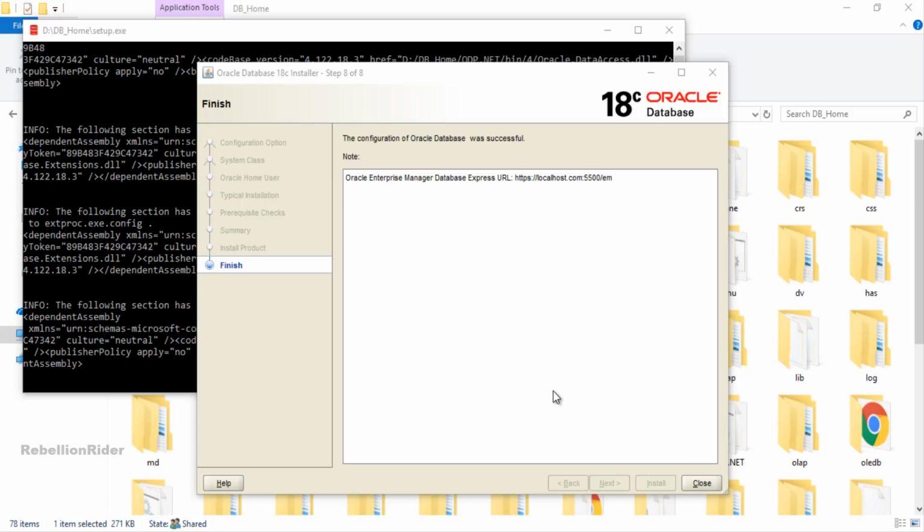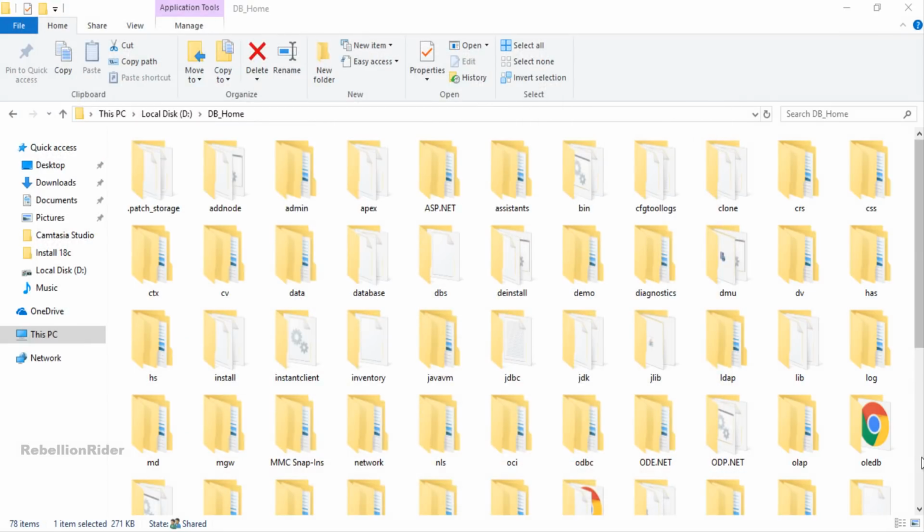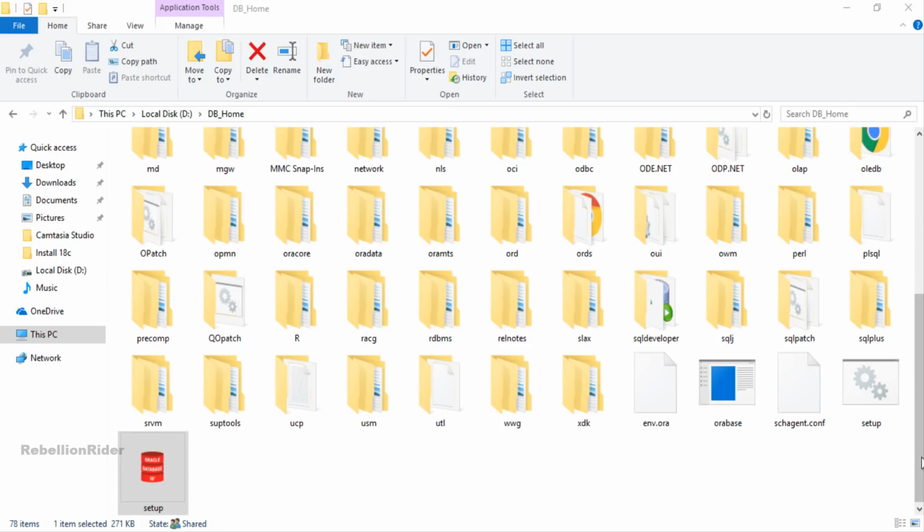Great, installation is done. In this installation, we don't get DBCA for database creation like we used to with Oracle 12c or 11g. This new Oracle 18c Universal Installer has simplified the process. The last thing which is left is to copy this link. This is the link for the Enterprise Manager of Oracle Database 18c. Copy and save it. Now hit close and you have your Oracle Database 18c installed on your machine. Ta-da! So that's how we install Oracle Database 18c on Windows 10 64-bit.